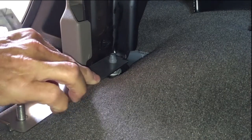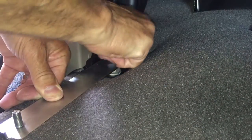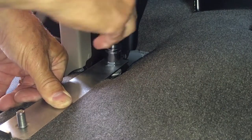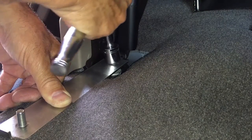First, you have to locate the rear seat stud, which has a nut holding the seat down. The bracket is two parts, and you place the main mounting bracket over the nut and tighten the included nut over the stud with the bracket point directly forward.